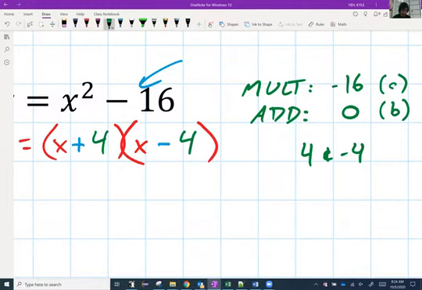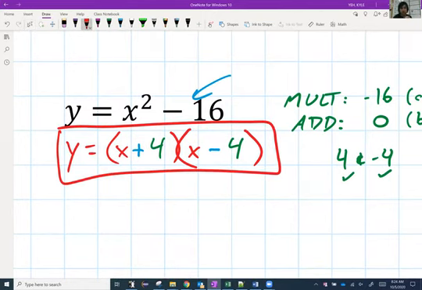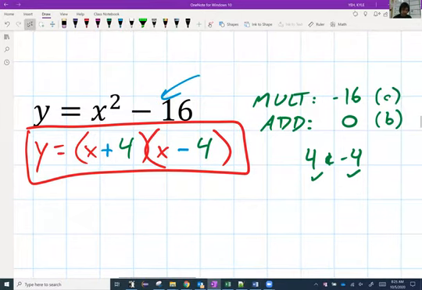So we have our plus 4, our minus 4, that's our positive 4, our negative 4. And guys, this is the factored form of our original equation. Y equals x plus 4 times x minus 4. So step 1, we set up our binomials. Step 2, we inserted our x's because it was just 1x squared. Step 3, we figured out the signs. We said, okay, if c is negative, we have one of each sign. They're different, a positive and a negative. And then D, we said, okay, multiply to be negative 16, add to be 0. We had to figure out those numbers, and it was plus 4 and minus 4.